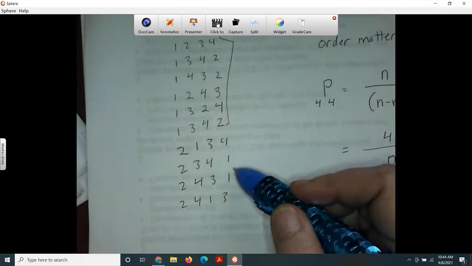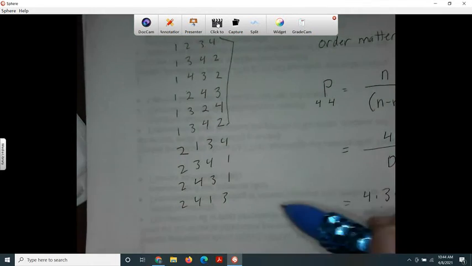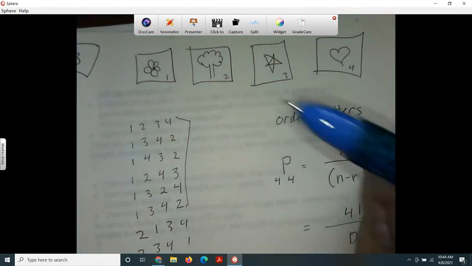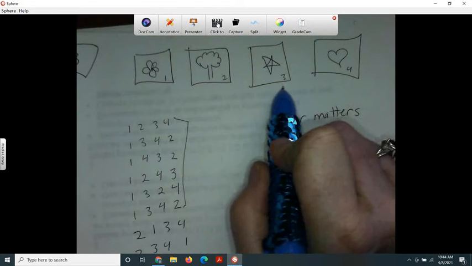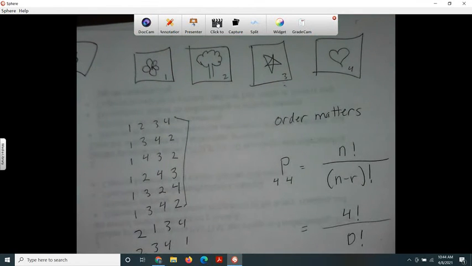If I try real hard, I would probably find there are 6 different ways to do it with the tree first, and probably 6 with each of the others. So I'll bet the answer is going to be 24 just by common sense and looking at my list.